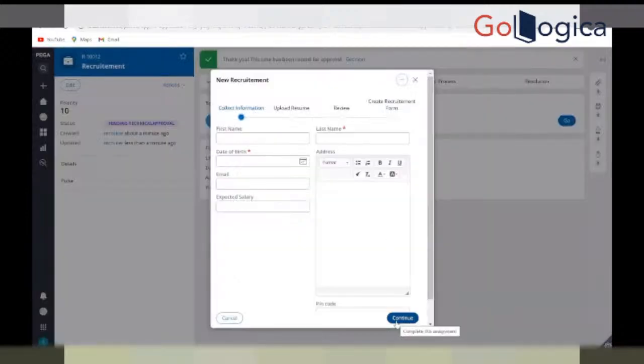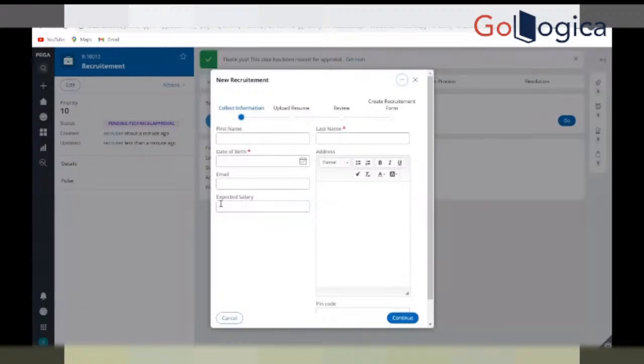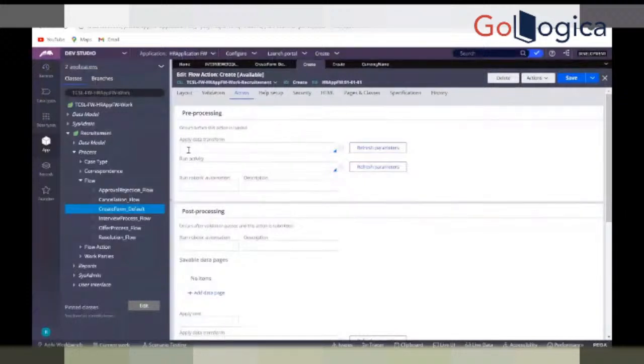For now let's use pre-processing, because when you are coming to this initial screen, I need to define this expected salary and I want to dynamically define the currency name. That currency name I can define dynamically, and I can incorporate that logic via a data transform rule.